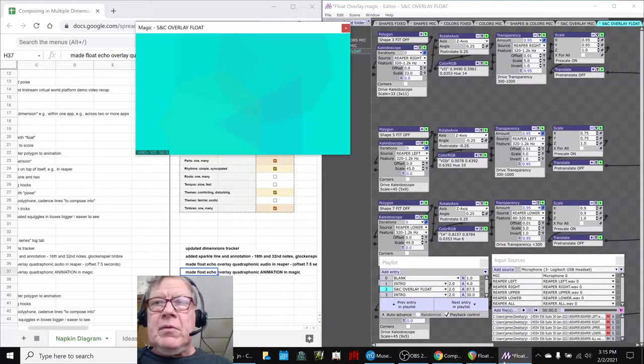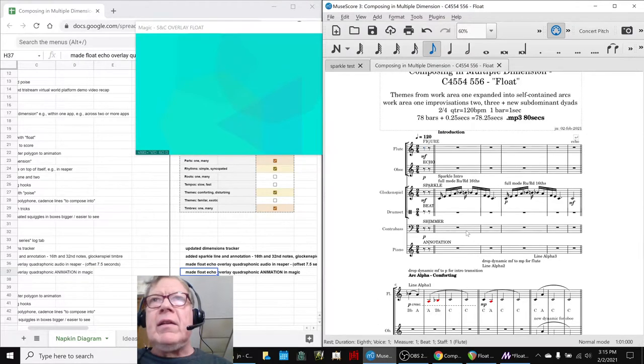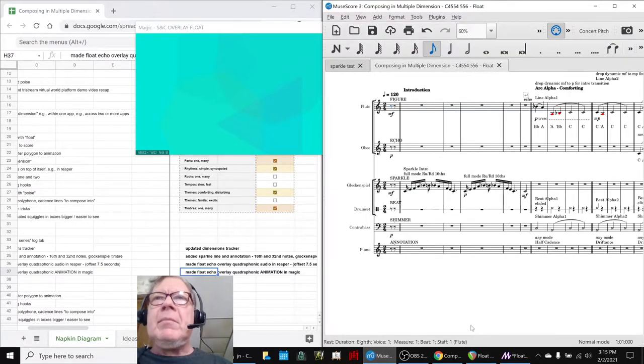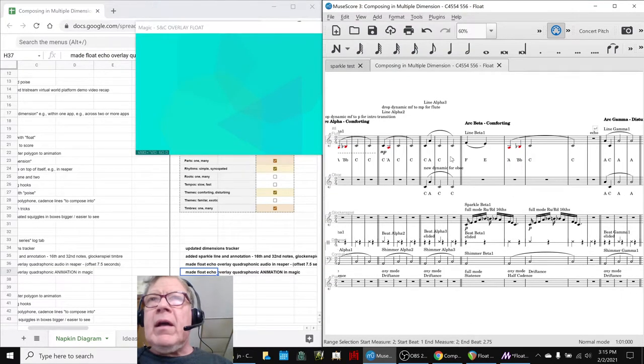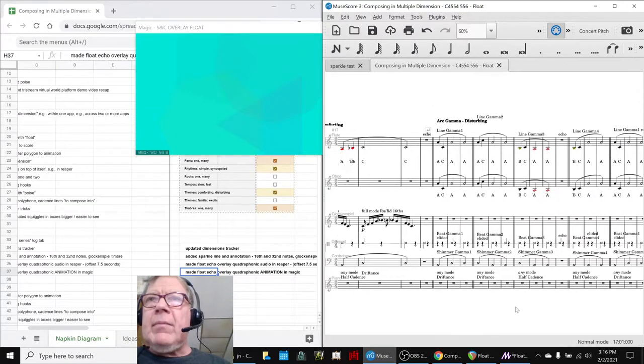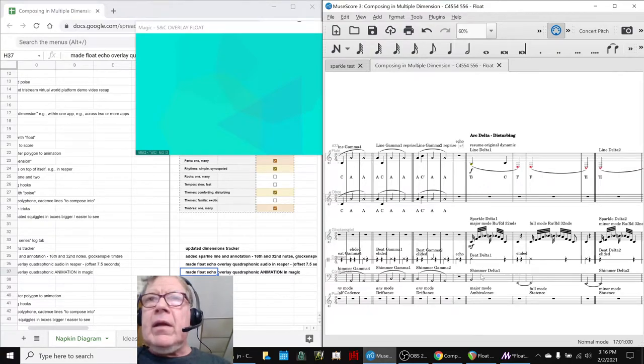How is it different? Well, as we just said, it's got those quad files, but we also have this entire sparkle line added. And the way we decided to add the sparkle line was to reinforce it. It turned out looking pretty logical. We added an introductory four bars, then we let the alpha comforting begin. And then the beta comforting is where we threw in a slow sparkle. And then gamma disturbing comes along for a while, and then delta disturbing comes along, and it gets a fast sparkle.